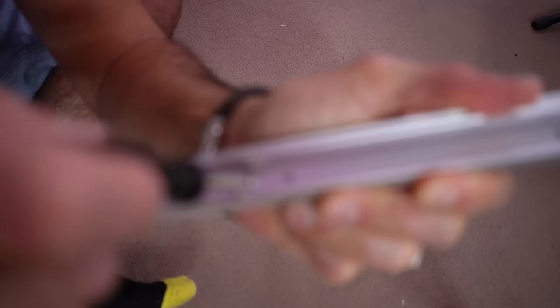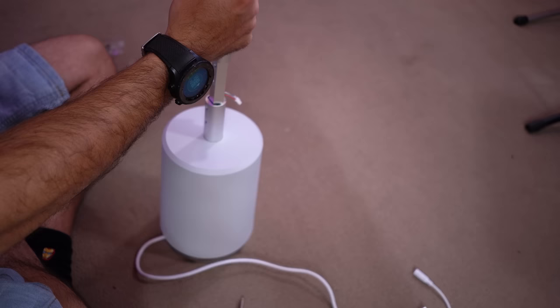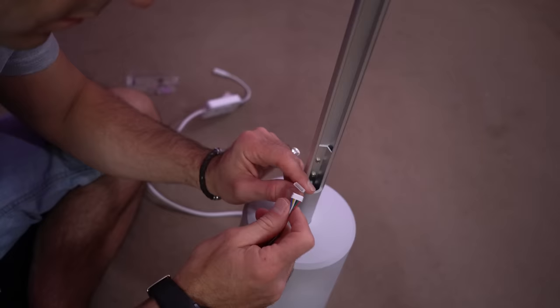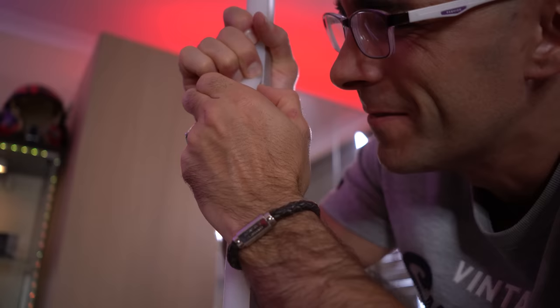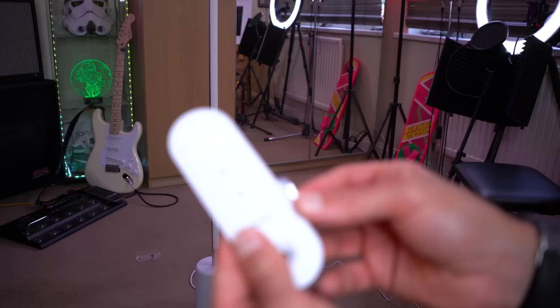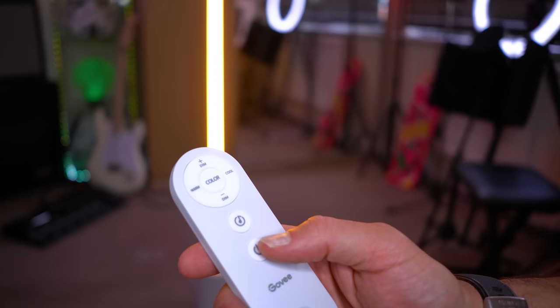Installing it took about 10 minutes. It's simply a case of screwing a bunch of brackets together, and then screwing those brackets into its base. Then you squeeze the light strip into the brackets. There's nothing sexual about this. It's an extremely tight fit - I'm slowly kind of squeezing it down as I'm pulling it. Without following any further setup, you already have quite a lot of control over it using the bundled remote.